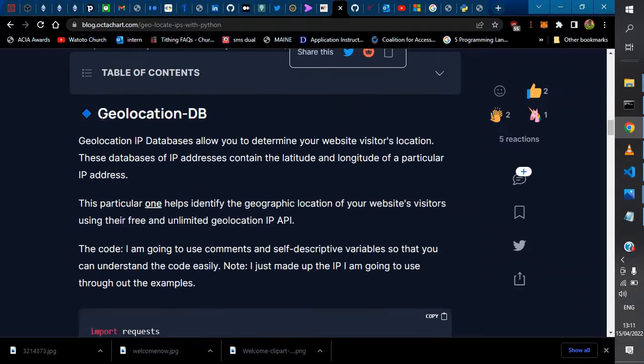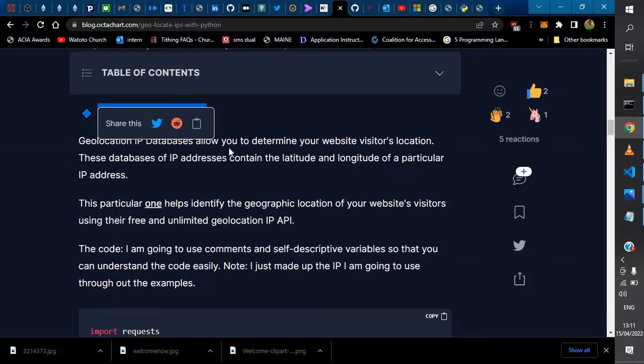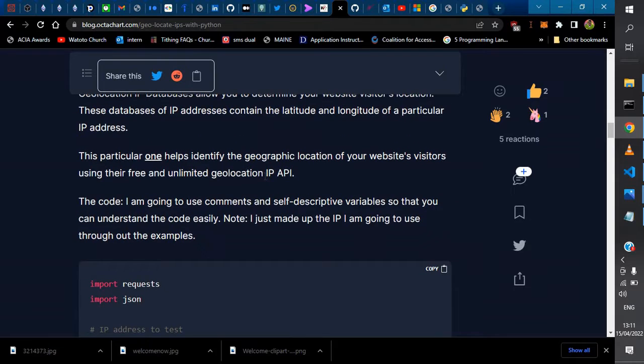Geo-Location DB is basically a free database for IP addresses that allows us to determine the visitor's location through the range of databases that they provide. They provide this free of charge, and it's unlimited, whereby you use this API without limit and you could do whatever you want to do. Though being unlimited, it offers limited services. Yeah, we all know free things come at a cost. In the long run, you don't achieve what you actually want to achieve.